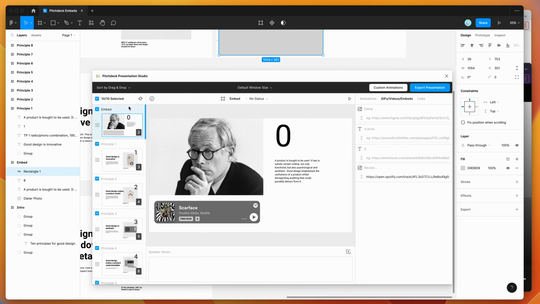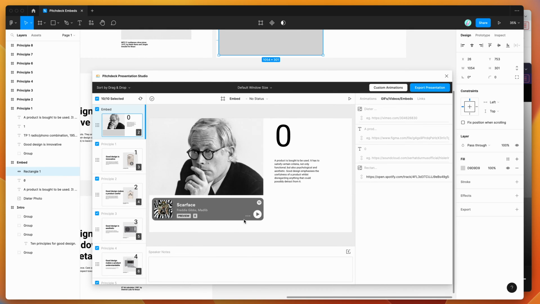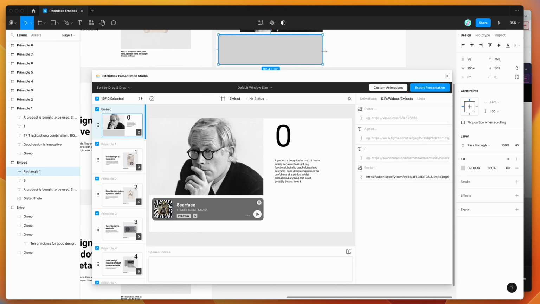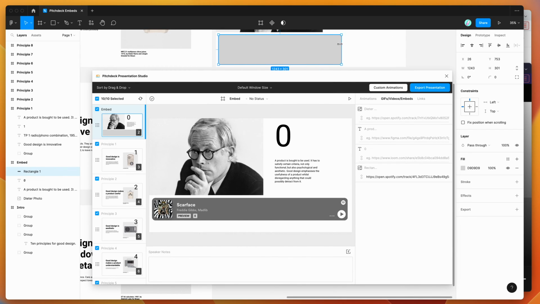And then if you refresh the slides, just by clicking on the little refresh icon, you can see that that stretched out the player a little bit more as well. You could even make that go full width if you wanted to. So we can make that full width and that'll extend out. It just really depends on the design of your slides. Okay, so I'm going to leave that there.